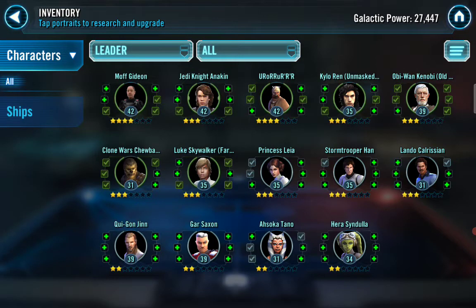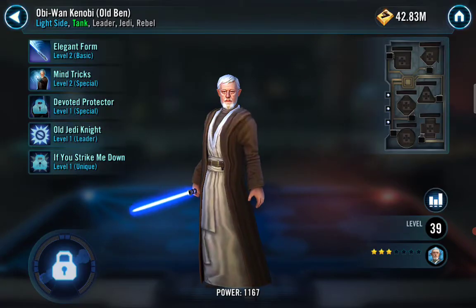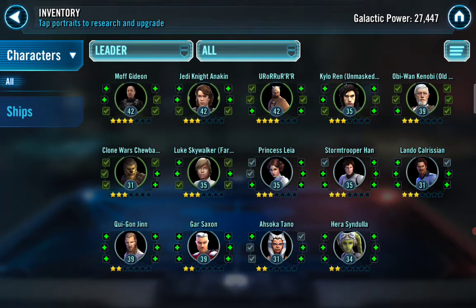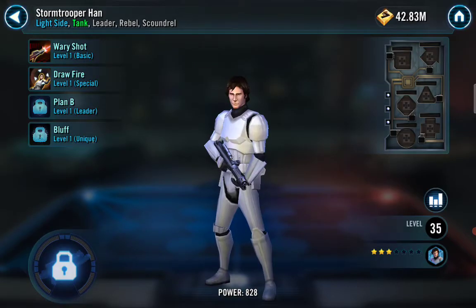Okay, so Old Ben's good. Used to be back in the day because he gives evasion. So yeah, all allies gain 5% evasion. So back in the day, they used to be the evasion team. Stormtrooper Han also is a good lead.